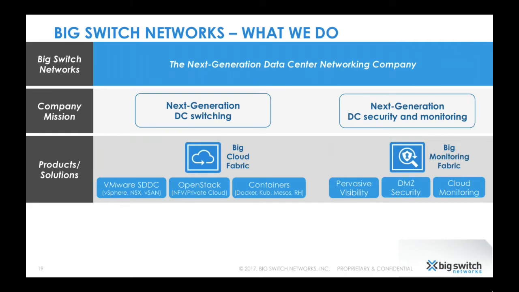And so at Big Switch, what do we do and how do we do it? We believe in disrupting the status quo of networking, and we do so by being the next generation data center networking company. We break this into various quadrants and use cases within the data center. It started with monitoring, with our Big Monitoring Fabric, the next generation network packet broker. And then in 2014, we introduced the switching fabric, Big Cloud Fabric, which is the core of the discussion today.